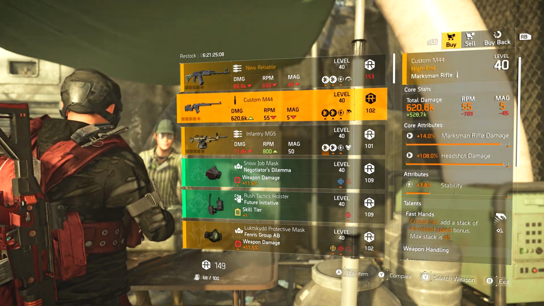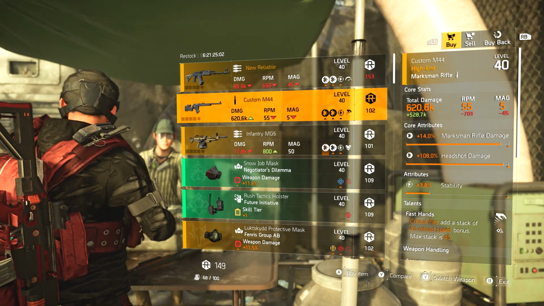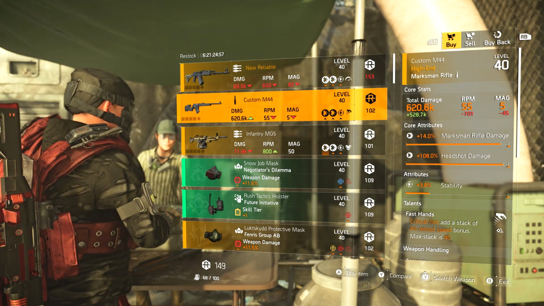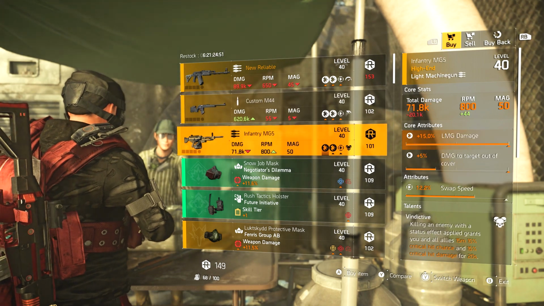We've got a custom M44 with 14% marksman rifle damage. We've also got 108% headshot damage, so those are almost max roll, but we've only got 3.8% stability. You don't really need stability on an M44 or on any slow-firing sniper in this game, and it's got Fast Hands, which again isn't a great talent to go here, so it's probably not worth picking that one up.